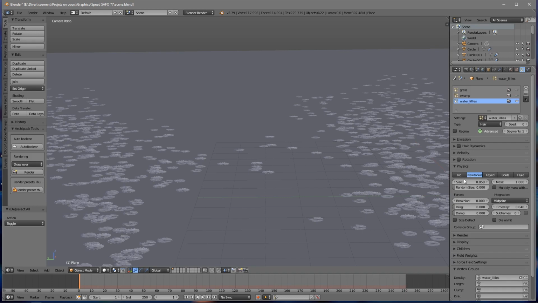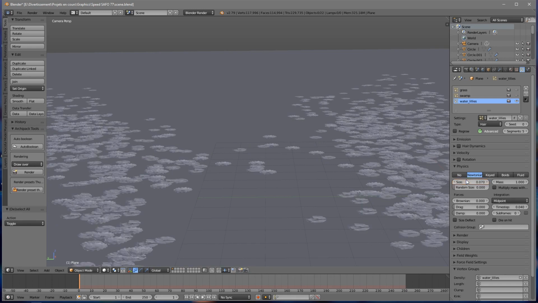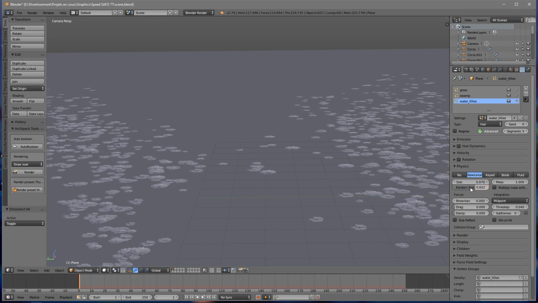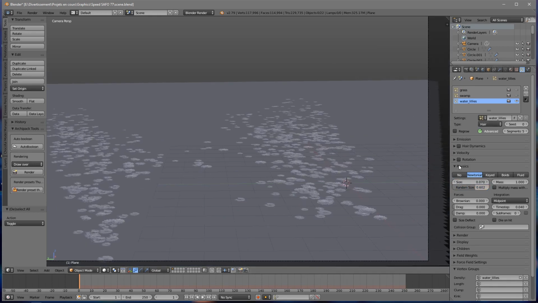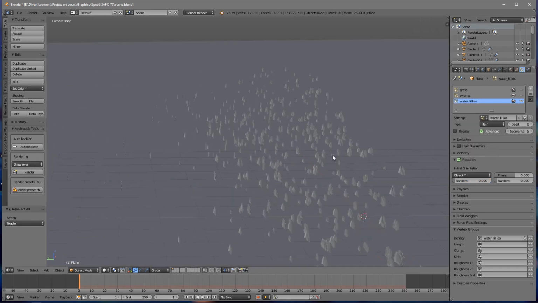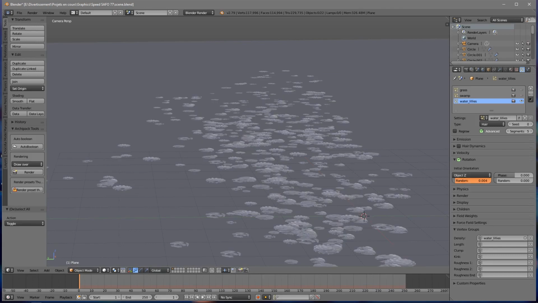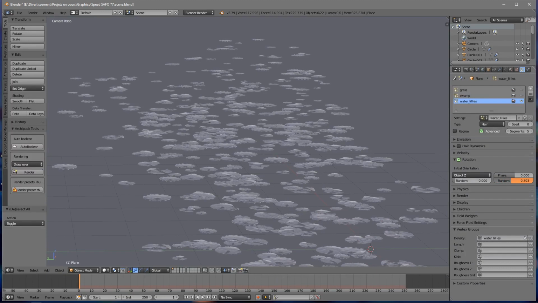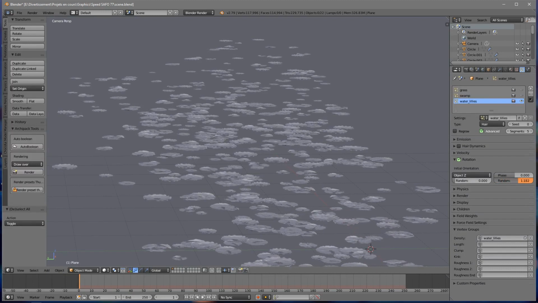In the physics tab again, I'm gonna add a little bit of size, like 0.07, and a lot of randomness, something like so. We can also play with the rotation randomness. Again, going on my object Z. No. Yeah, maybe it's really subtle. Maybe playing with the phase randomness is better.